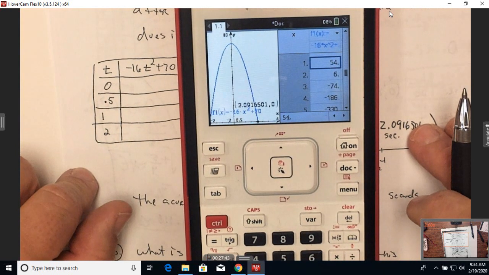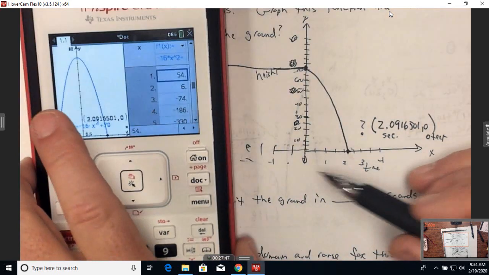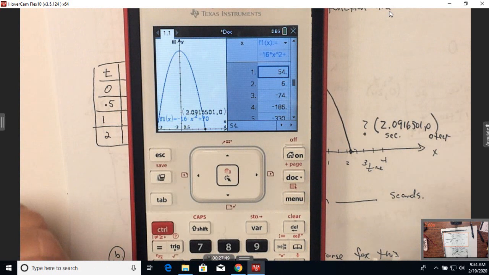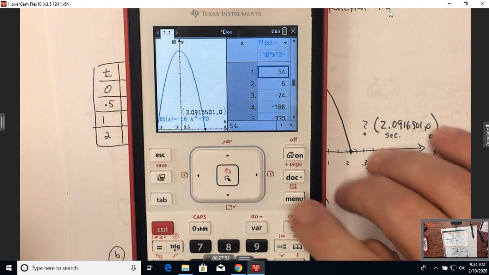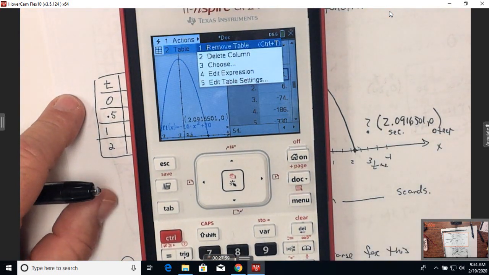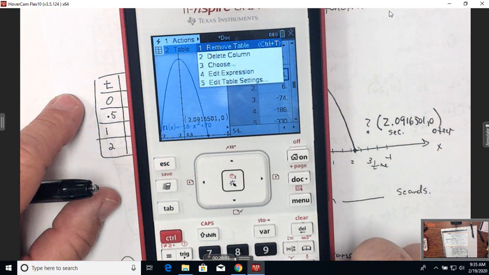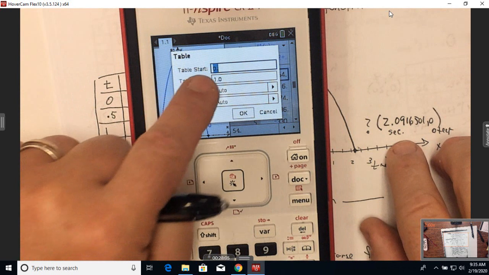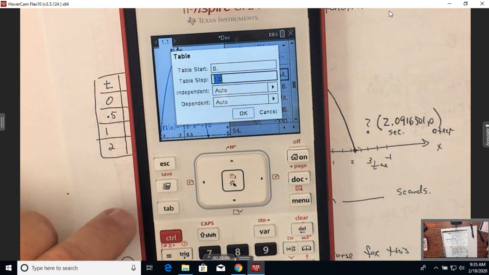You got that? So let me show you another way of changing the table so I can count by the same scale, to where I don't have to go ask. I can automatically come up with halves in there. So instead of going by 1s, 2s, 3s, and 4s, watch this. Hit Menu. Go to Table. Go to Edit Table Settings, just like we did a while ago. All right. Table start at 0. Tab through that. Table step. Oh, there we go. We're going to change that.